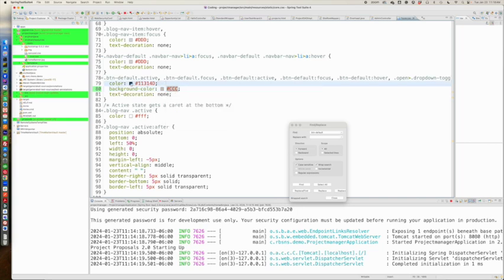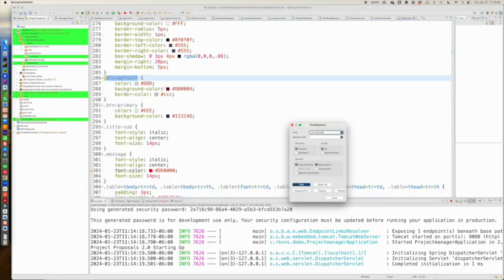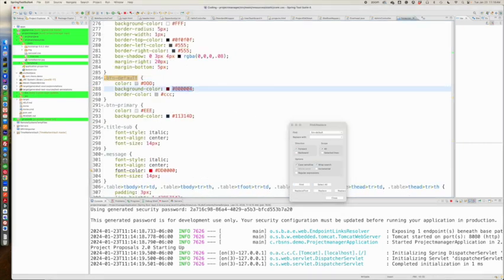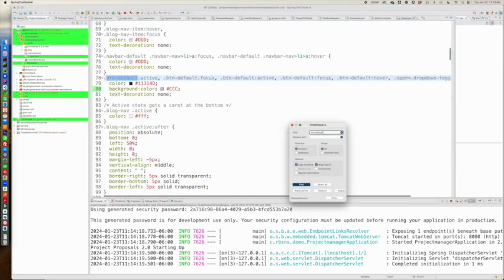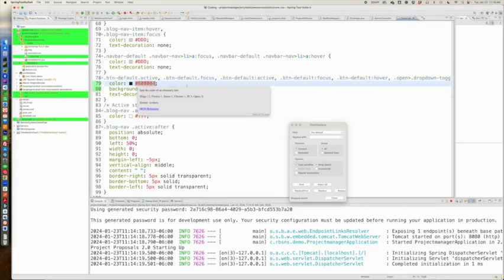So we'll do that, and we're going to make the color that red. So we're going to go back and find our button default. And now the background color is going to become the text. We're basically going to swap the two. Oh, there you go. That's almost exactly what I did. So we're going to come back here and swap the two. So we've got that for now, our default button.